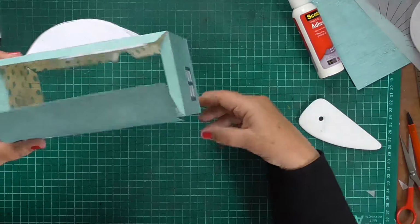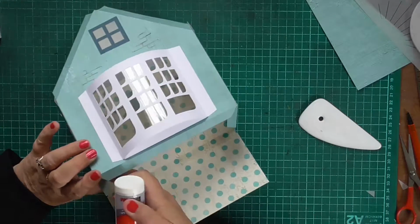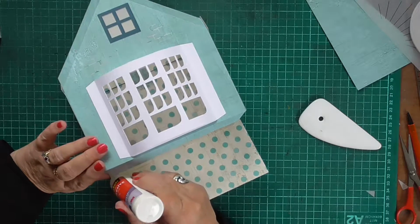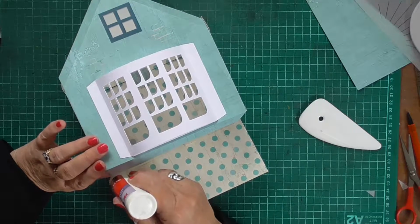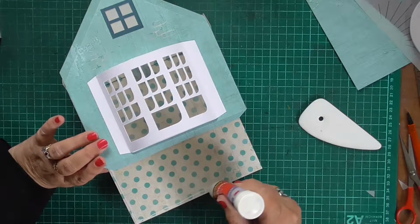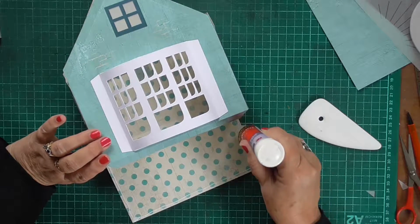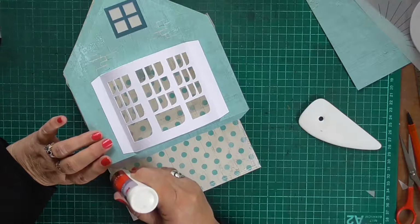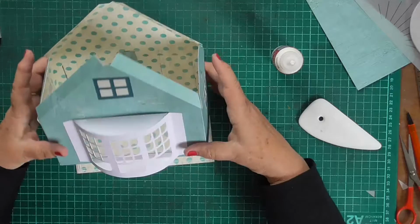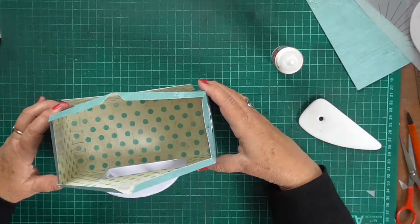It is a wee bit tricky because you can't put it down on the pointy end, so you need to be quite careful. So instead of putting the glue on the flaps, I'm going to put the glue on the base, just around the edge. Like this. And then I'm going to fold this down onto the base.